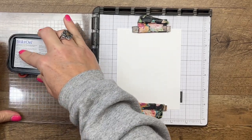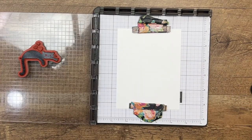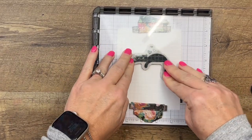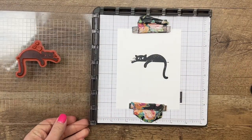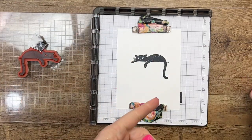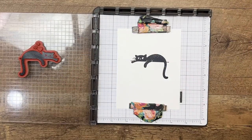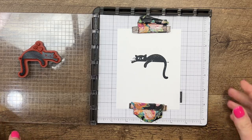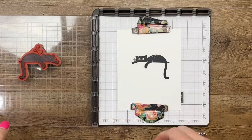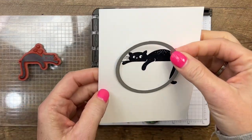I am using Stays On Black here — Stays On is a really good solid black. We're gonna lay it down and see how we did. I think I'm gonna stamp him again just to get him nice and solid black, so lay your tape back down, ink them up again, get that tape out of here so we don't get it on the paper where we don't want it. Very nice.